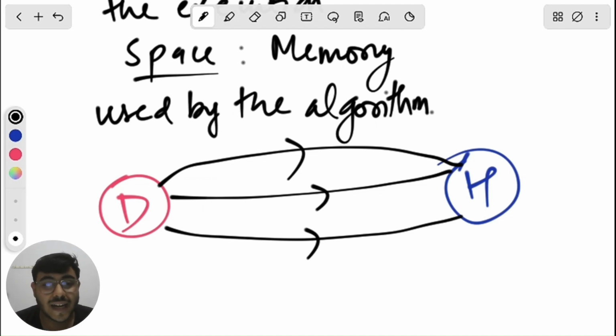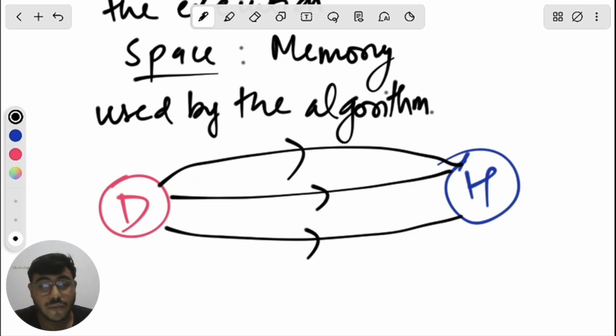So basically, that is all about the journey time, right? What amount of time would you take to reach from Delhi to Hyderabad? You can see that there are a lot of modes of travel. Each mode of travel comes with a particular comfort of time, right? In what time are you able to reach Hyderabad? In all the cases, our starting point is Delhi and our ending point is Hyderabad, and we are able to reach our destination. It is only the time taken that distinguishes between all these modes of travel.